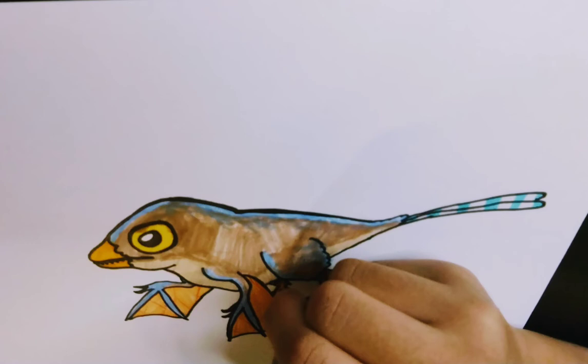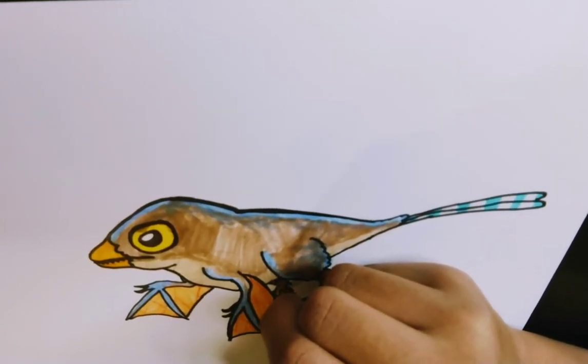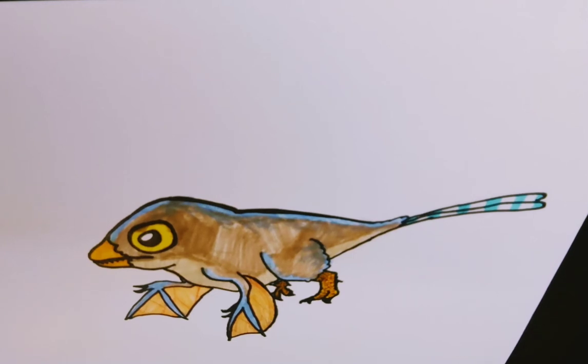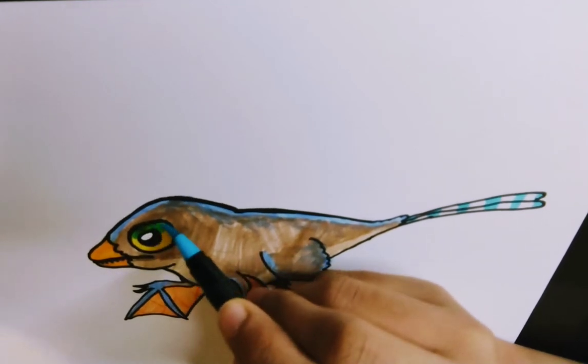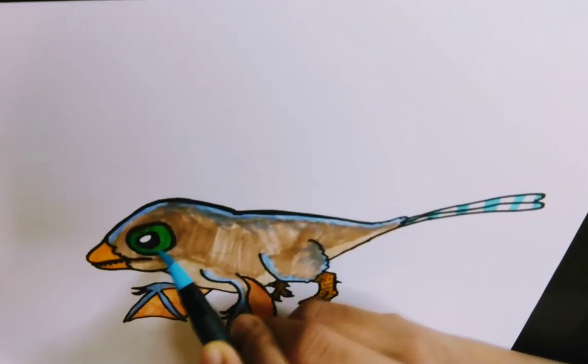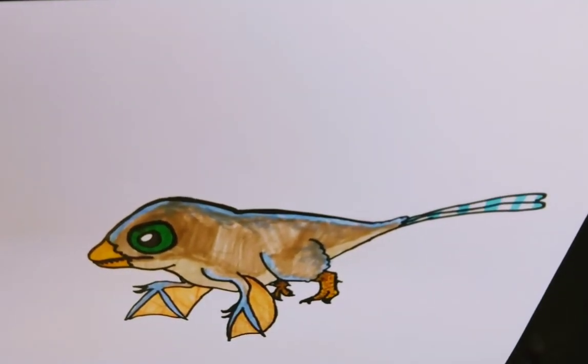One more thing to note is that reptile eyes often appear dead, and they're very cold. And while birds kind of do have a similar effect, their eyes actually vary a lot in color and are often very vibrant. For example, right now I have this yellow eye. I'm actually going to take my blue and turn it into a very nice and vibrant green. And this is perfectly possible because there are green-eyed birds. There are blue eyes, red eyes, orange eyes, yellow eyes, amber eyes, gray eyes, basically every shade of eye color that a human has, and I think even more. So feel free to use whatever colors you want on your dinosaurs.